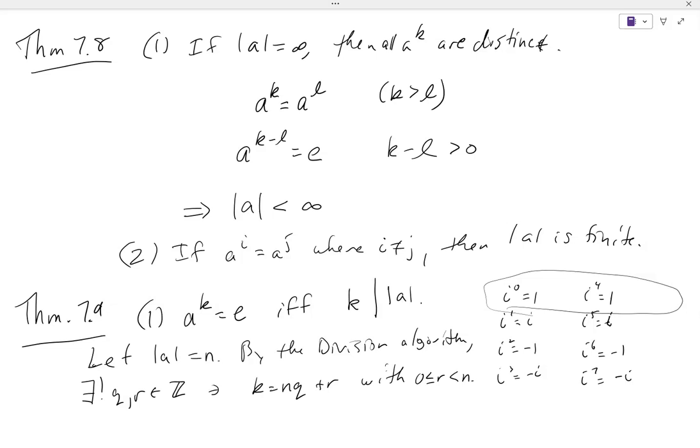That's the division algorithm, right? I've used the notation with the exclamation point for "there exists a unique." Yeah, just making sure. I hate throwing in new symbols and not telling you what they were.